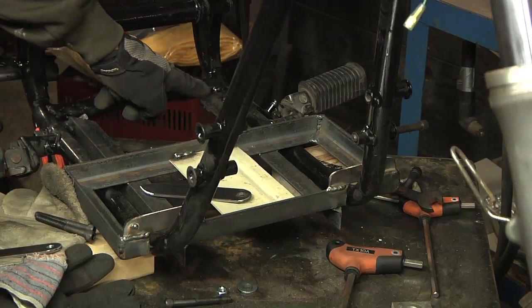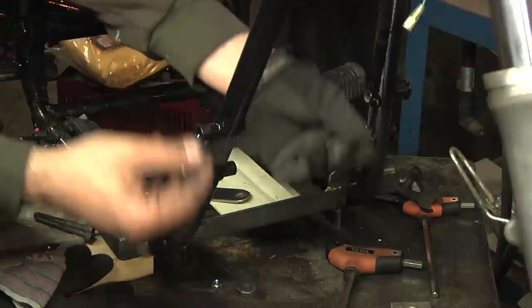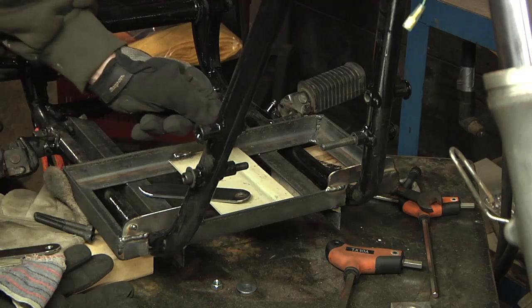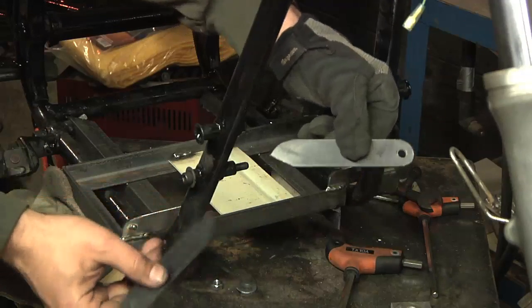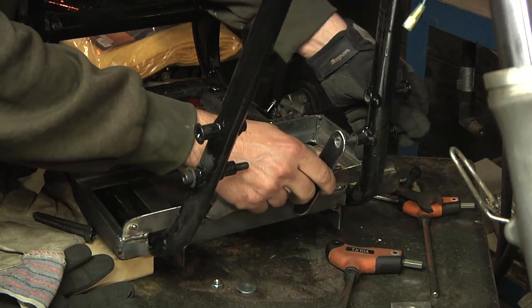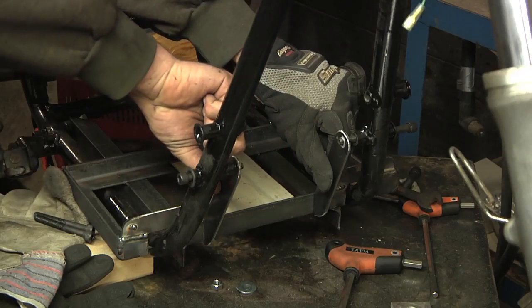The back has two attachment points, but I'd still like something to hold the front of this down. There are some nice attachment points right here, so if I run a pair of bolts through here, that gives me a place to connect something to the battery tray. I made these two short sections, cut an angle on them to match up with the angle from the front of the bracket up to the bolts. I can run the bolts through, tighten them down with a nut, and then tack weld them on.